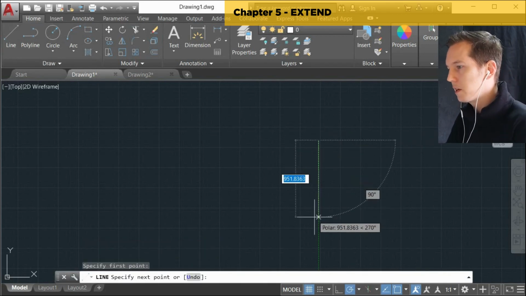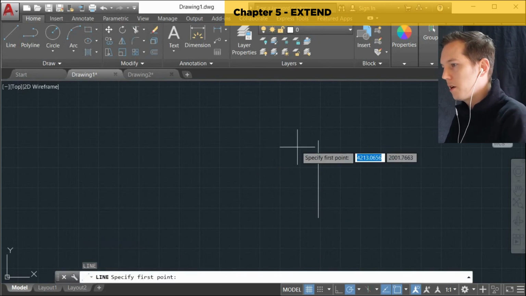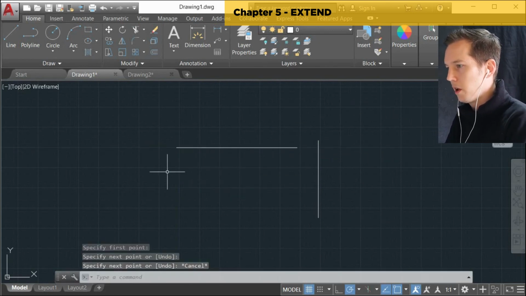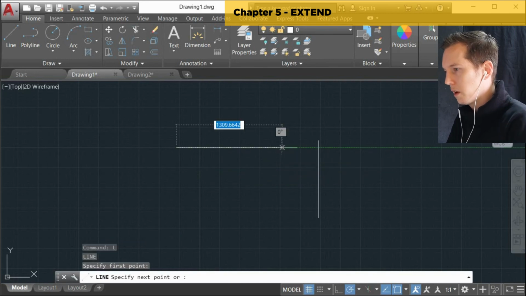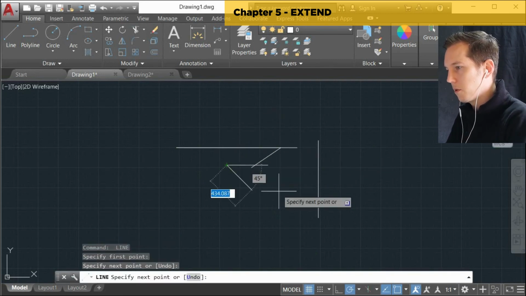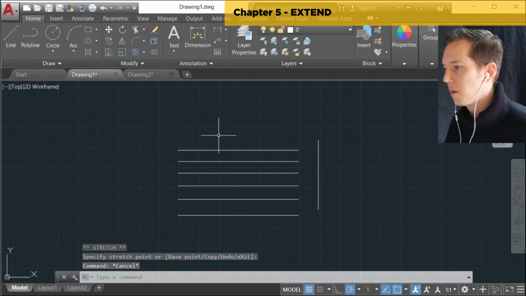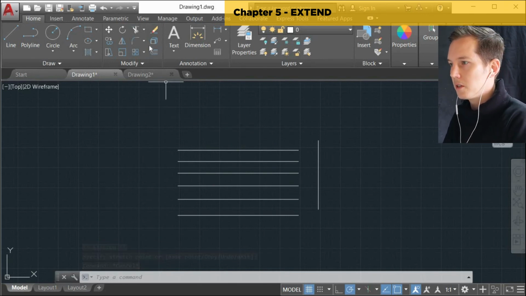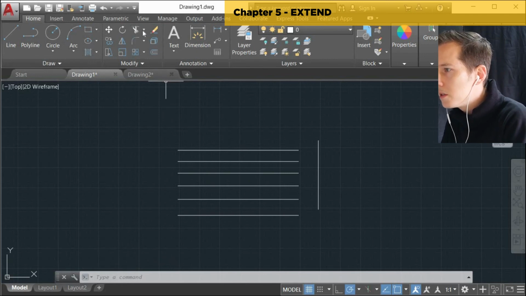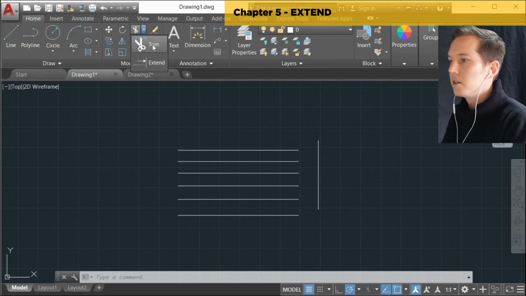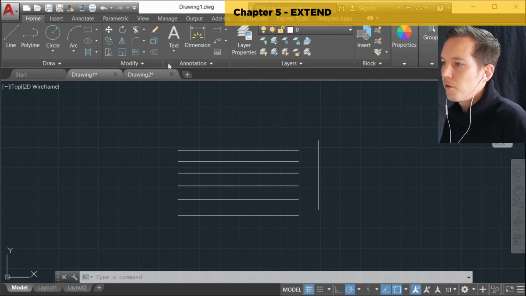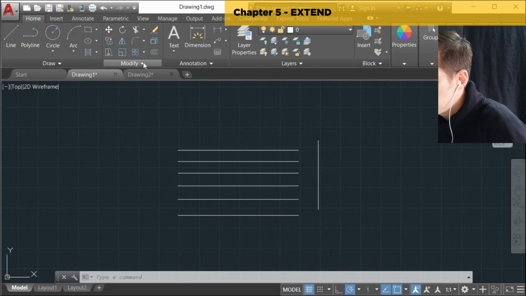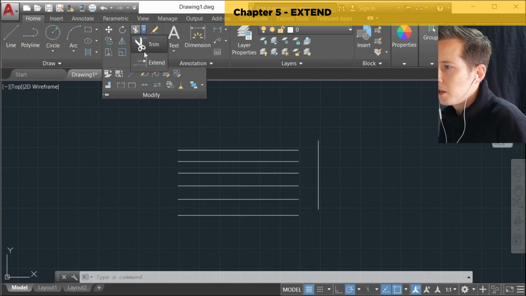This is an interesting little thing. If you're drawing steps, maybe, there's all kinds of features that you'll end up using this for. Maybe you just want to join two corners together. Okay, so we're going to use the extend command, and I'm going to just type EX for this. You can also find it up here. It is trim, extend. So it's hidden underneath the trim command. If you're looking around and can't find it, just remember to click on these little drop down arrows. There's always extra things hidden there. In this case, it's hidden next to there.